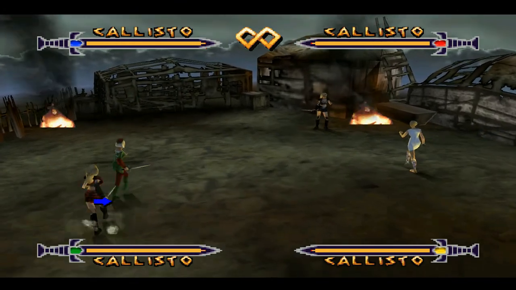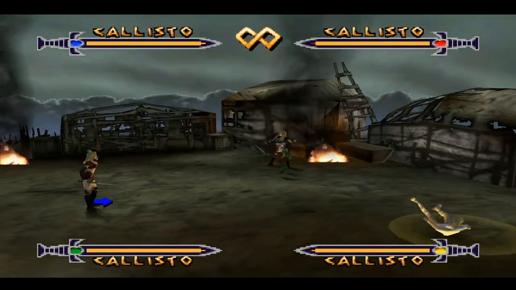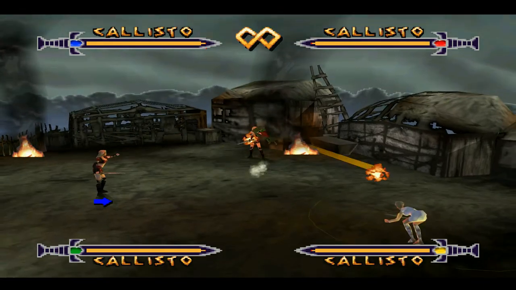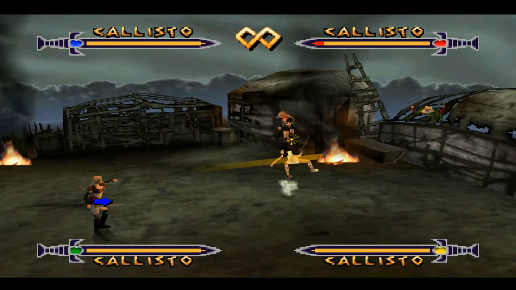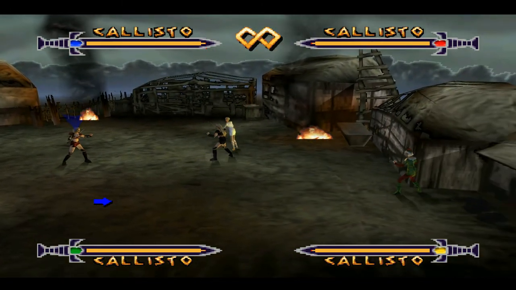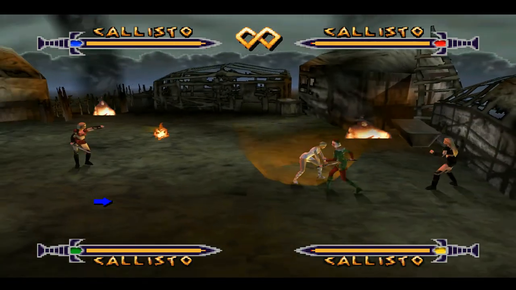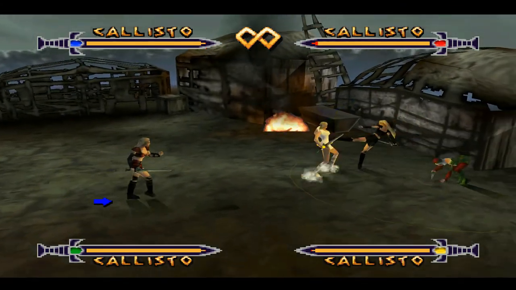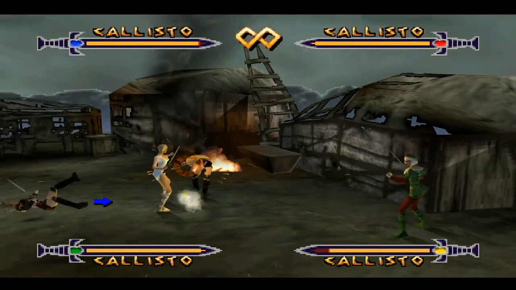These are all the Callistos of the game. Sadly, they didn't allow the player to pick a variation they prefer. The three other Callistos only show up when you have more than one Callisto in the battle. If there are two, the white one shows up. If there are three, I believe the red one or the green one shows up. I'm not sure. I believe it's the red one. And then the fourth one will be the green. There is no way to play as the green, the white, and the red.